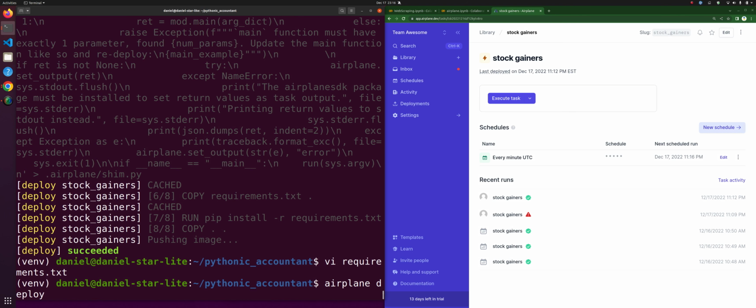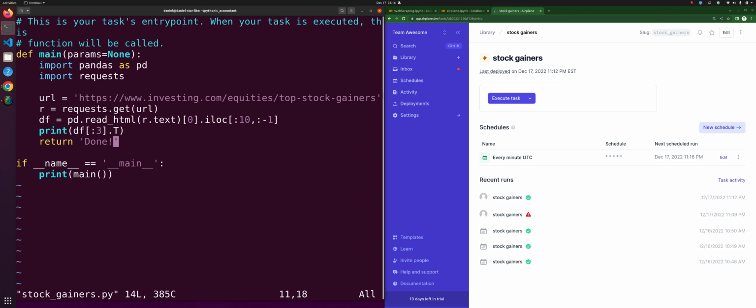I did make a change for the output. I put just a portion of the data frame, just the first three records, and then the .T, which transposes it, so it turns it on its side: the columns become the rows and the rows become the columns. It just makes it a little bit easier to view in certain cases.